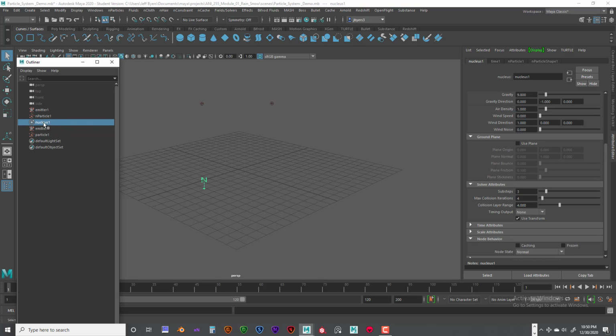And the one that sticks out the most is that they're both the same, except for the N particle has N meaning nucleus. So the nucleus is what's driving the particles downward. The nucleus also allows it to self-collide, okay? So that's a big one. So N particles are going to be slower. So if you have a scene that you don't need the particles to collide with each other, like you're doing a quick dust scene and you have millions of particles, you do not want to use N particles, okay? It would basically crash your system. So basically, if you think of N particles, yeah, they're a lot more advanced, but they're going to slow your system down to a crawl.